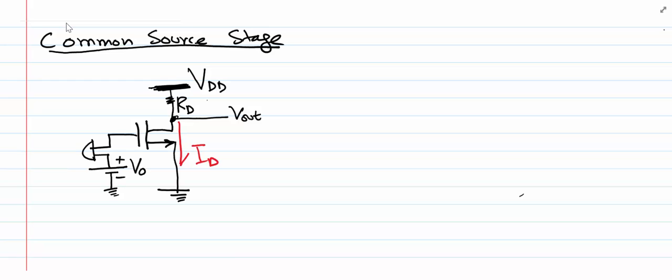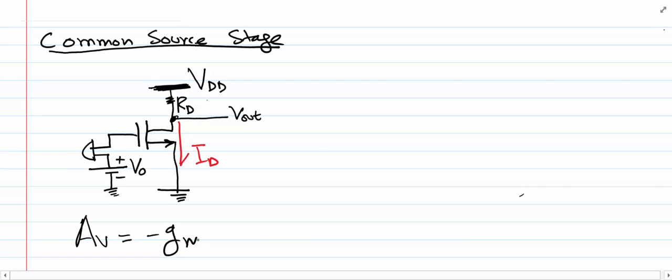Last time we did this topic in the class, which was common source stage. For this we have this following circuit. The input is being applied onto the gate, the output is being sensed at the drain side, whereas the source is common to both input and the output side. During the analysis, we realized that the voltage gain was found to be minus GM-RD.